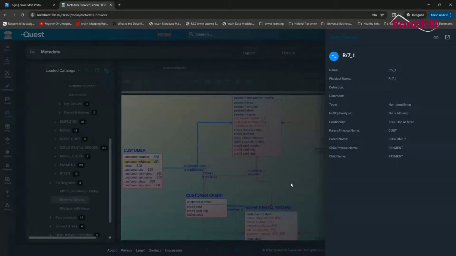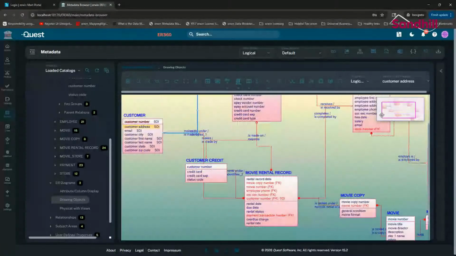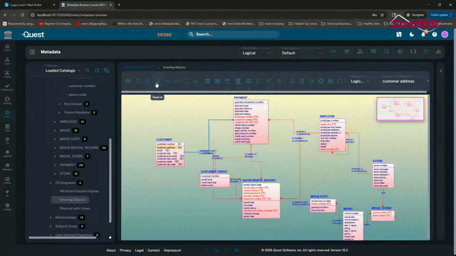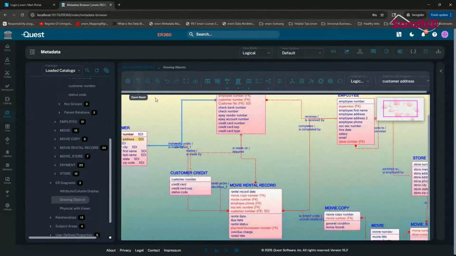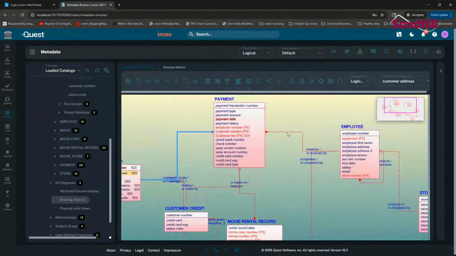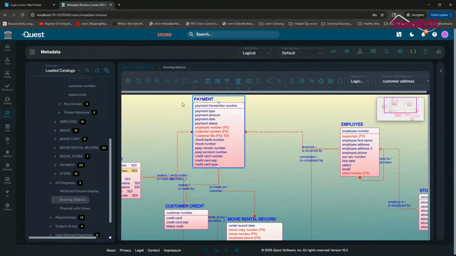Along here, you have your bullseye with on and off, and it allows you to maneuver within the model itself. You get zoom level and then reset it back. Zoom in. Let's say I move payment over to the left a little bit.